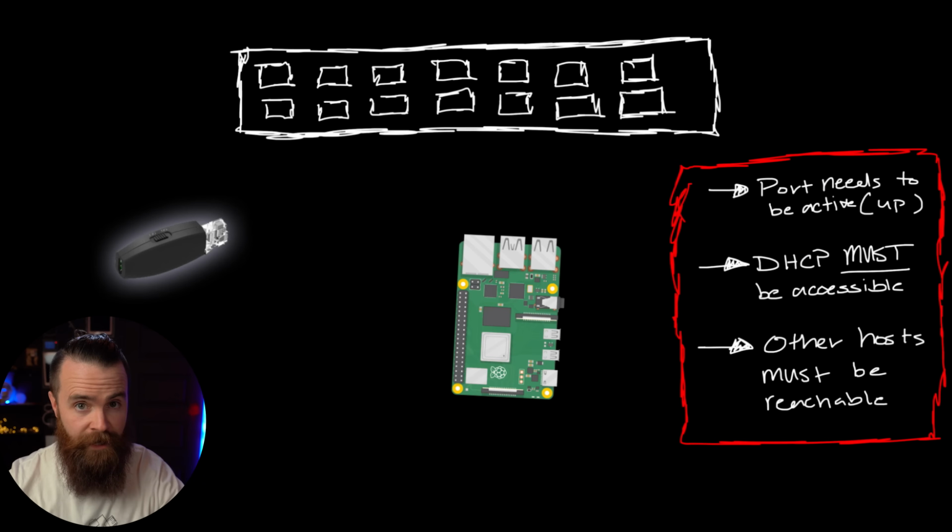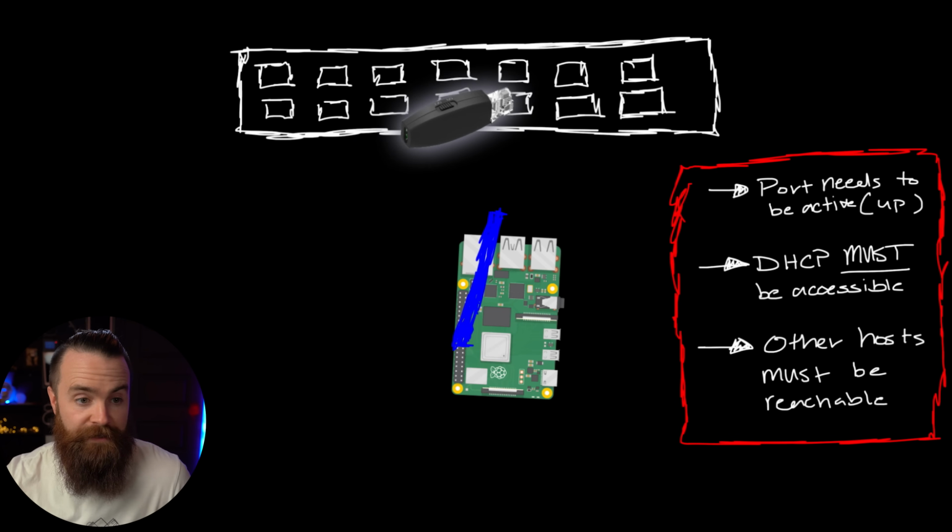Let's try it out. So here's our scenario. With port security, we want to make sure that only the devices we want to be plugged into our switch are plugged into our switch. So when our attacker does decide to unplug our Raspberry Pi, boop, and plug himself in, nothing happens. Let's do that with port security right now.